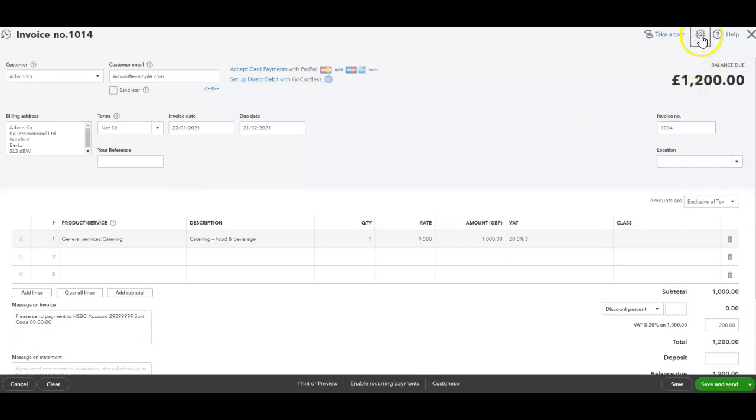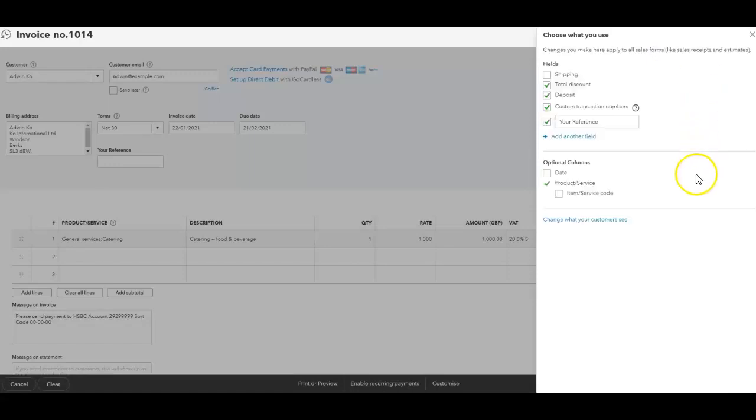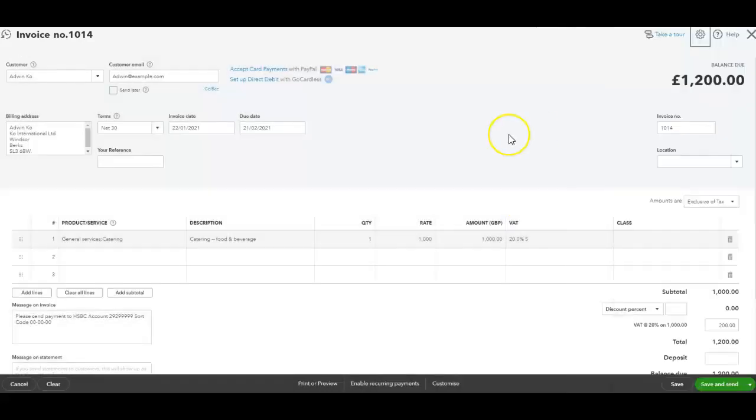If you need to change anything, there is a settings option here, so you can see how much is the deposit. So for example, if the customer paid partially, not for the full invoice, you can always change from here. Then you have a product or service. You can always tick, is it a product or service? You can tick any of them, there is no issue for that.